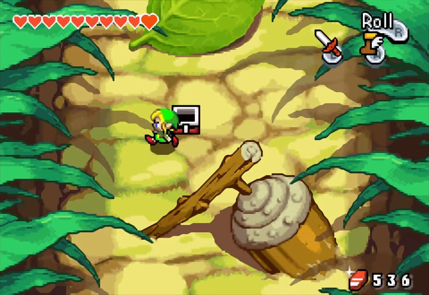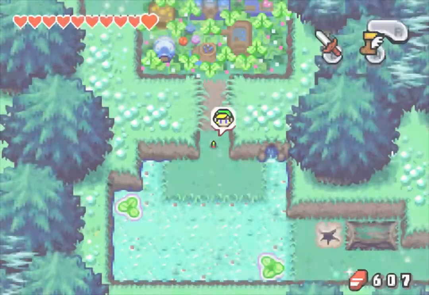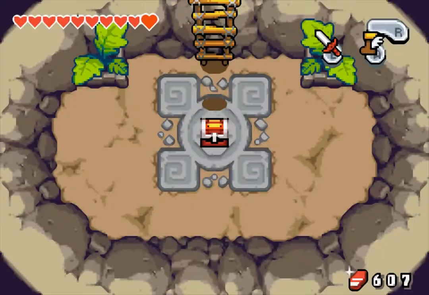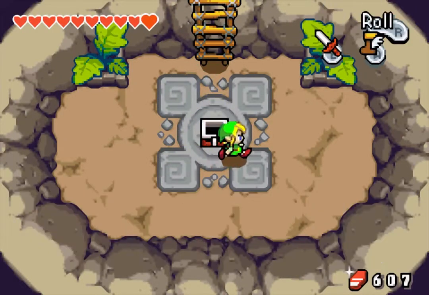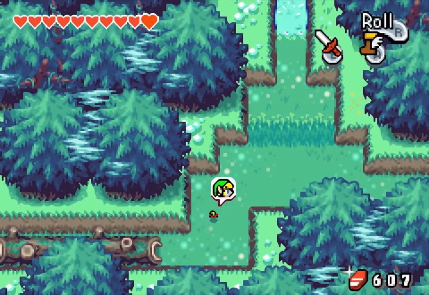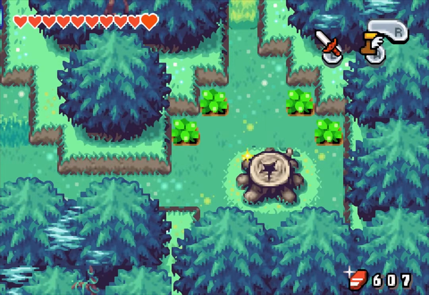Yay, money! I can afford the quiver upgrade now. Although they often sell you your flippers, so I want to make sure I have money for that, just in case. Blue kinstone! Like, you spend a green kinstone to get a blue kinstone. That's kind of how that felt. Okay. Time to get big again.